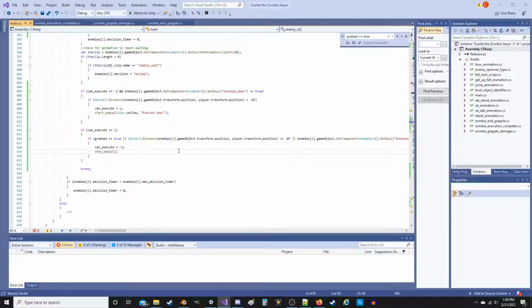But 9 times out of 10, executing is worth it. And when you're executing, you can't get grabbed. But as soon as you come out of the execute, I'm going to give you a small period of invulnerability. And I actually need that for when you get grabbed, too. Invulnerability when grabbed or executing. That's what the old game had. Or if you were knocked down and you had to get back up, you'd be invulnerable for like 2 seconds to give you time to jump away from other enemies that might have unfairly walked on top of you.